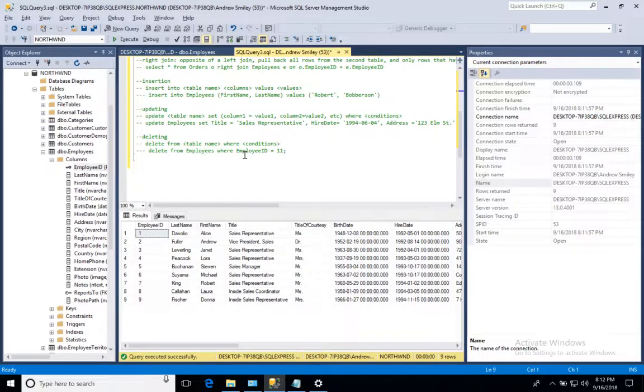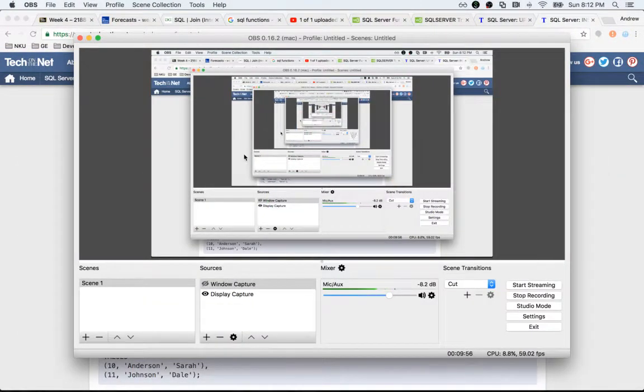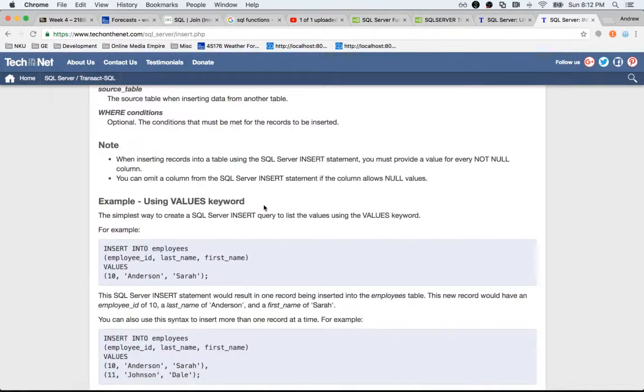So now let's get into functions. I don't want to spend too much time on functions. I have already posted a reference to some function information on Blackboard. So like I said, I don't want to spend a ton of time on it, but I do want to talk a little bit about functions.